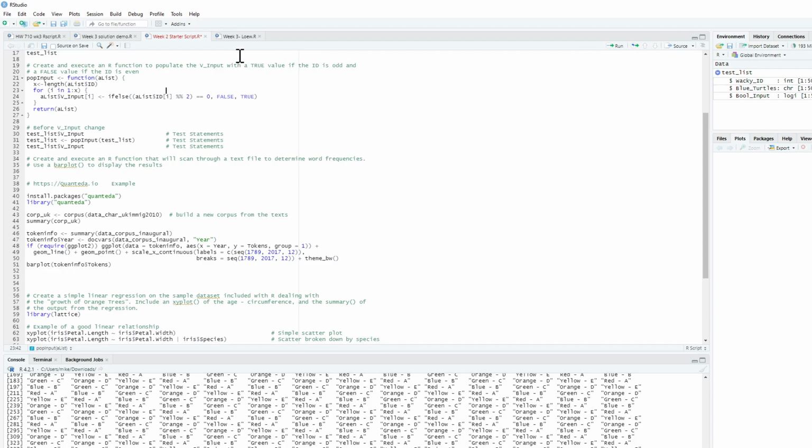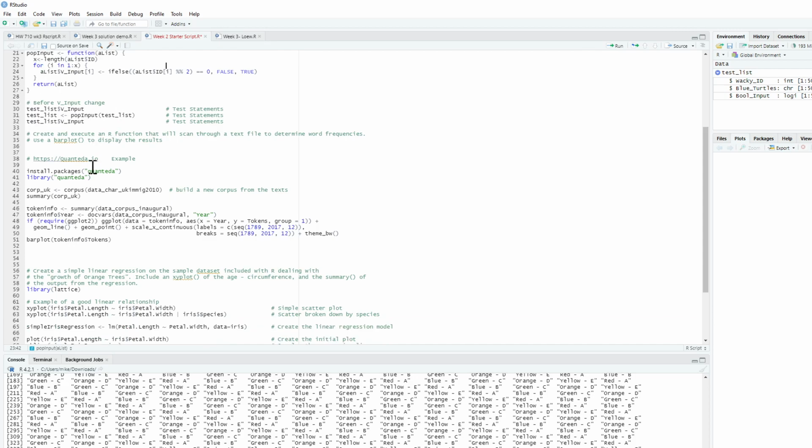So again, since it's asking about true or false, what you can do is a division by 2. So a modulus 2 will divide it by 2. And if it equals 0, then that means whatever number you have is divisible by 2, i.e. it's an even number. So that's the reason why you can use that little math trick. But what you'll do is explain what's happening inside this function if you're going to use this. There's alternate ways, and there's actually a way that you could do this with one statement. So if you use those, that is good as well. And then have some test statements after that.